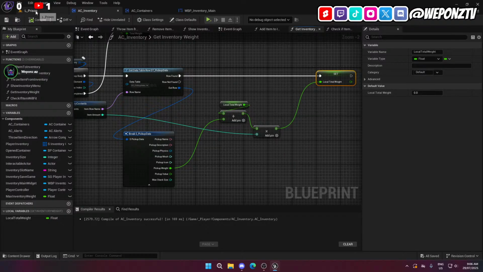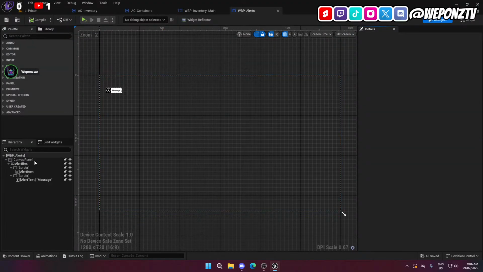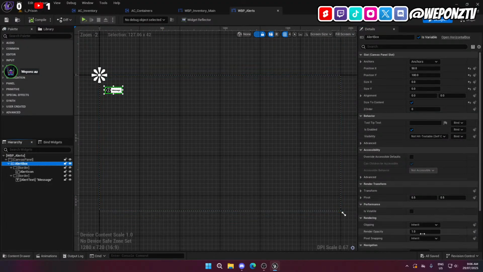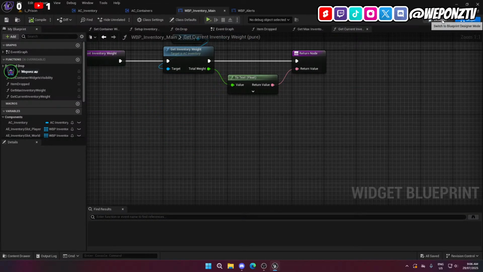Okay, there's that done. Now we can go to alerts quickly. The alert box needs a render opacity of 0. Plus, I don't like the positioning of this.